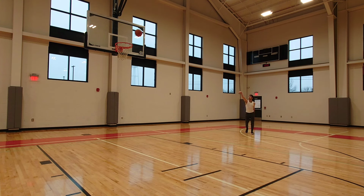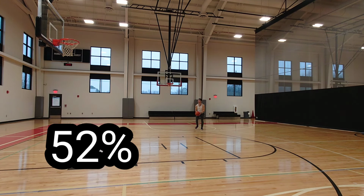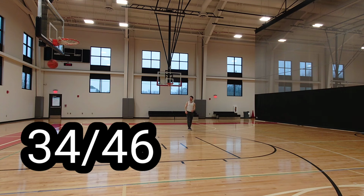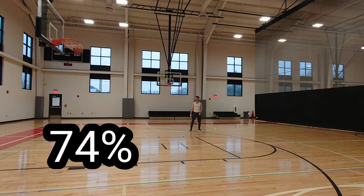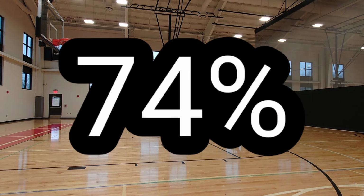After that, I spent some time shooting some three-pointers. I was doing 2-3 shooting, because that is my favorite shooting drill. And it took me forever to get past that first spot. So all in all, that was my totals, 22 for 42 shots, so 52% from three. These were just some extra shots that I took today, so 74% just on the additional shots. So in total, 296 for 402, 74%.